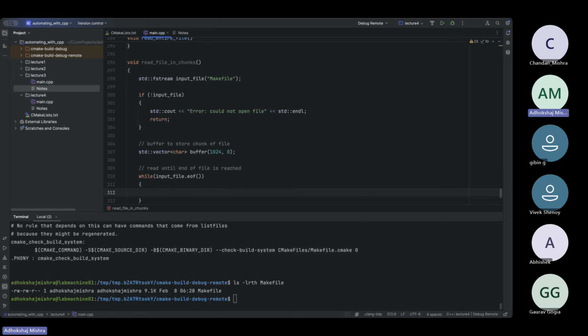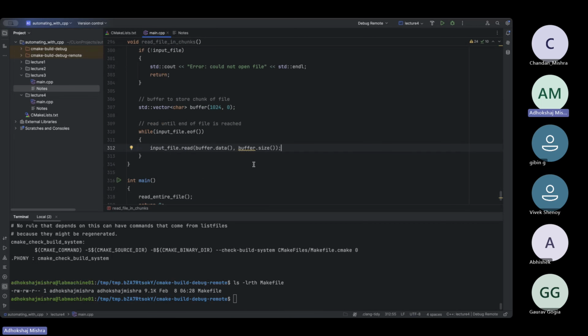And then what we will do, we can do the input file dot read function, and then buffer dot data and then buffer dot size. Okay, so input file, and then we can do std cout chunk.